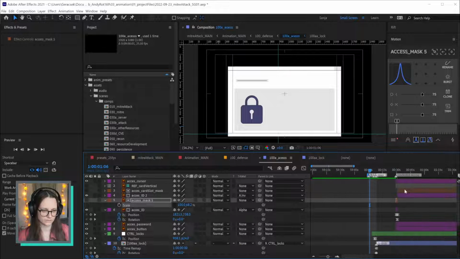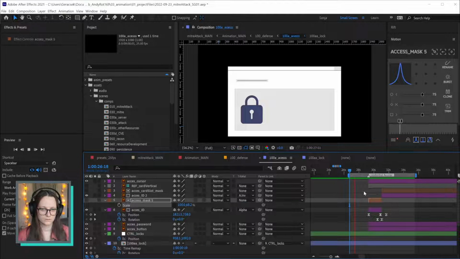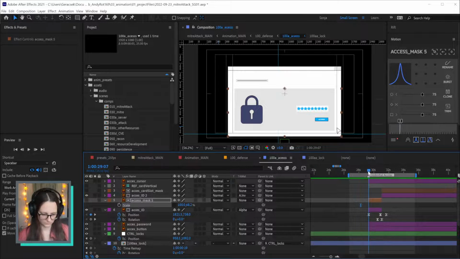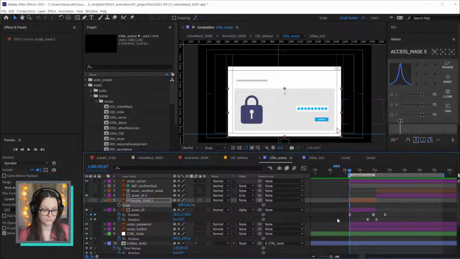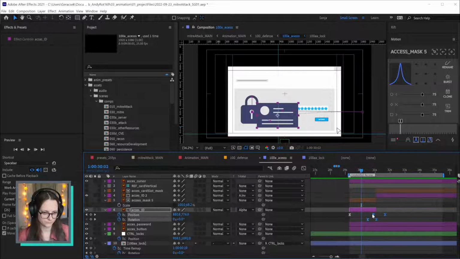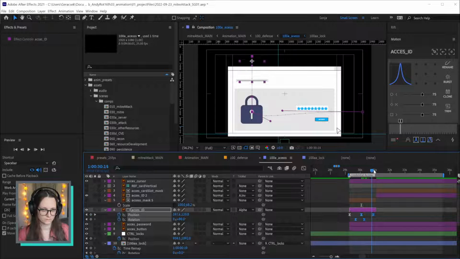Whoops, I don't have a work area. Okay. Okay, that looks super weird. Maybe I shouldn't do like, oh. Right.